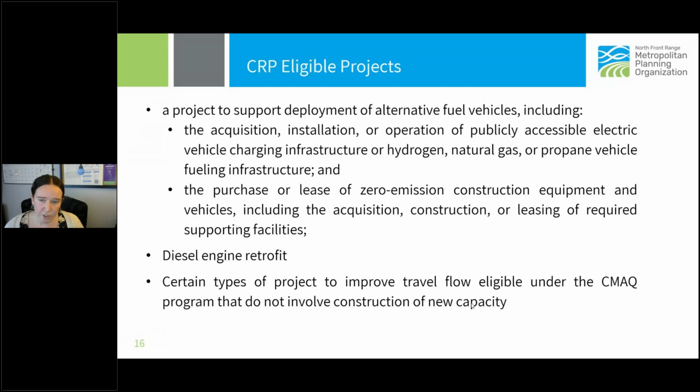Next is also diesel engine retrofits. And lastly is certain types of projects to improve travel flow eligible under the CMAQ program that do not involve the construction of new capacity. There are some details within each of these project types that reference the CMAQ program and transportation alternatives. So I would recommend looking at those details within the guidebook if you have a question on whether or not your project is eligible under the carbon reduction program.